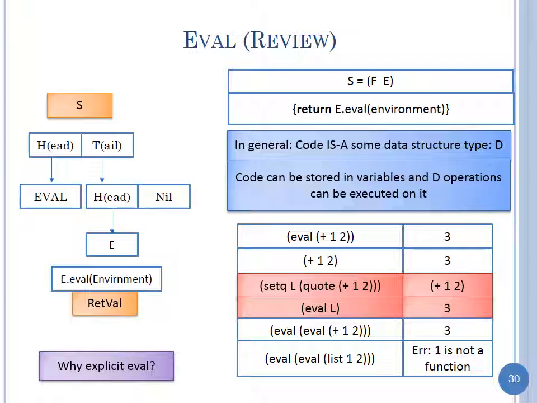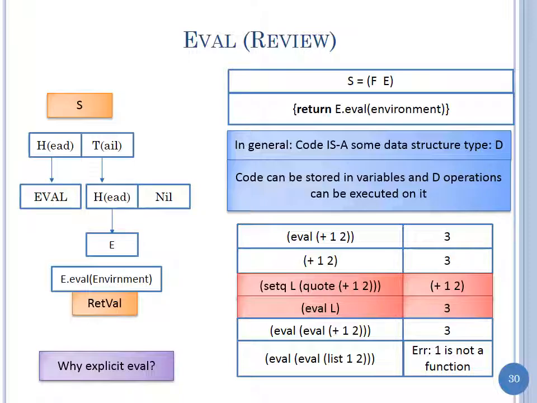Okay, then we got to eval. That's where things got confusing. Here are the examples I had, and I said, look, we're just going to do the eval once. These are the results of the expressions. Actually, I had typed these things into Common Lisp, and these are exactly the results I got. So we try to justify the results based on the algorithm I had.